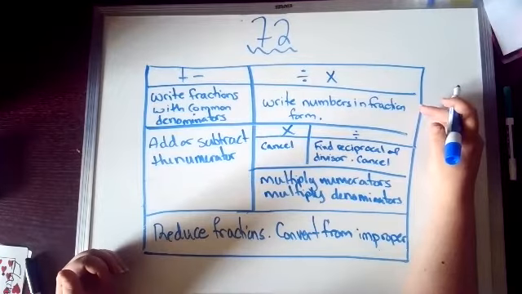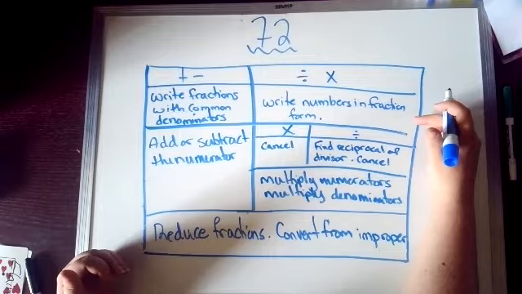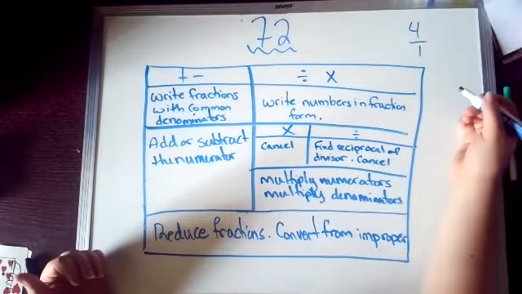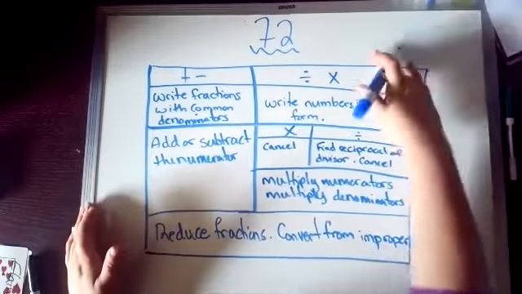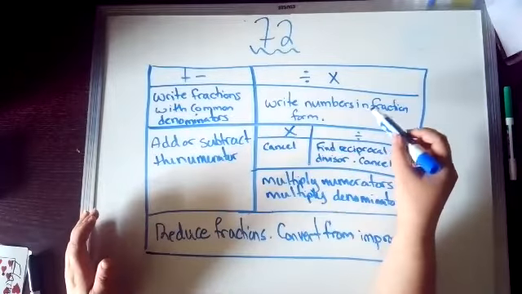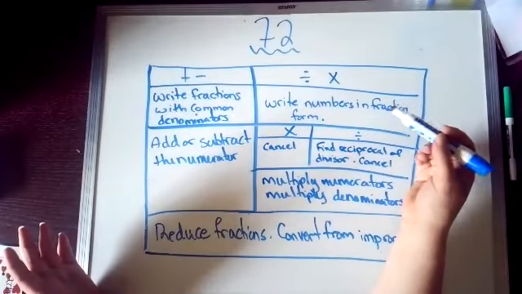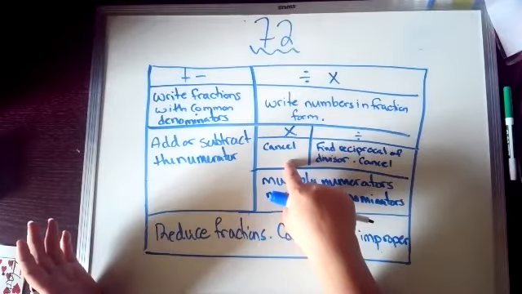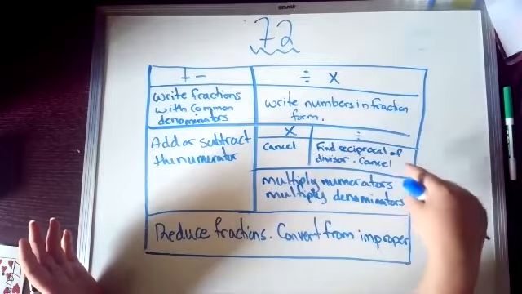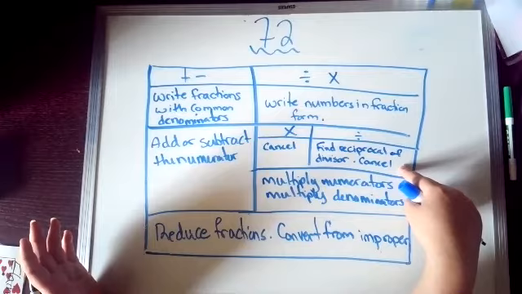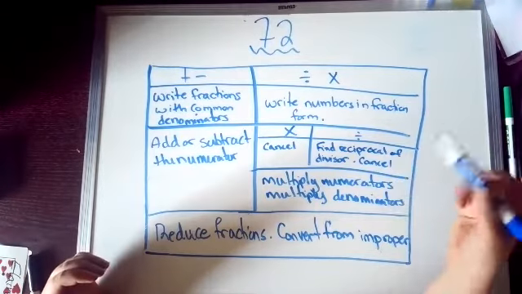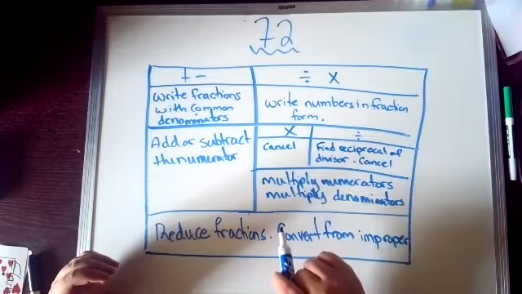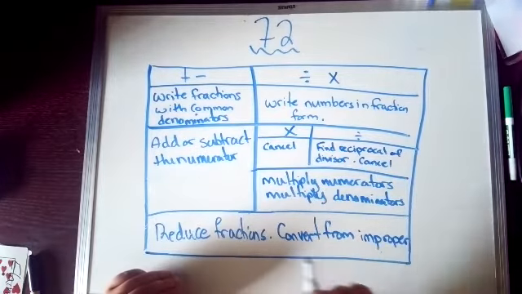Division and multiplication, you start with writing the numbers in fraction form. What this means is if you had a whole number like 4, you'd be writing it as a fraction, okay? Preferably improper fractions if you have any mixed numbers as well. With times tables, you then cancel out. That's the cancel method we did a couple lessons ago. Division, you make sure you have the reciprocal for the divisor, and then you start your canceling. For both, you multiply the numerators and then multiply the denominators. And then you reduce the fraction and convert it from an improper fraction.